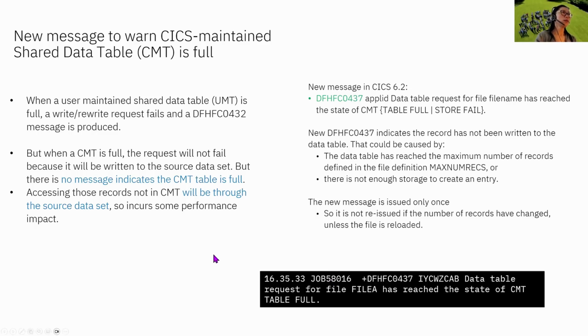We also added a new message to warn when a CICS maintained shared data table is full. The data table can be user maintained, abbreviated UMT, or CICS maintained. For the user maintained one, when it's full, CICS will produce a message. But for a CICS maintained data table, even if the data table is full, the request will not fail because the data will be written to the source data set, the VSAN.